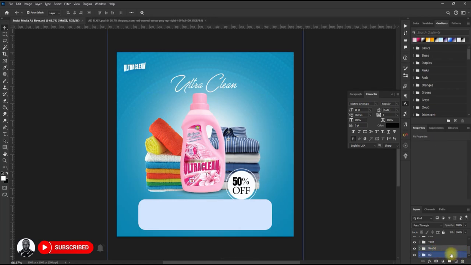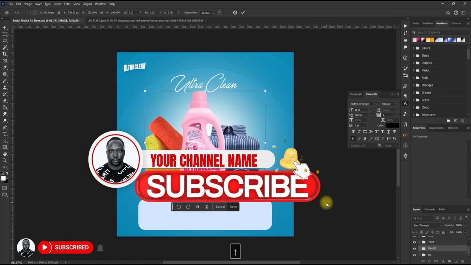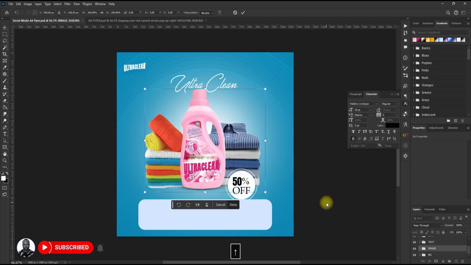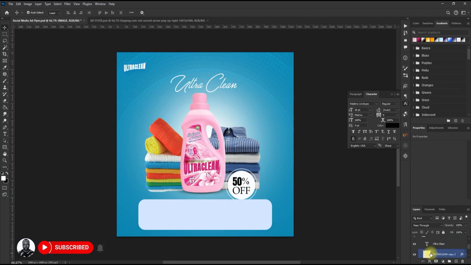Click it, press Ctrl T. We are going to adjust this image. All right, something is wrong here. Okay, this text, let's make sure we drag this one. Let's add it into the image folder.